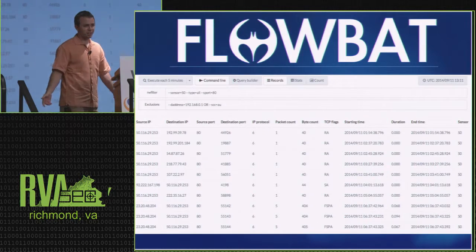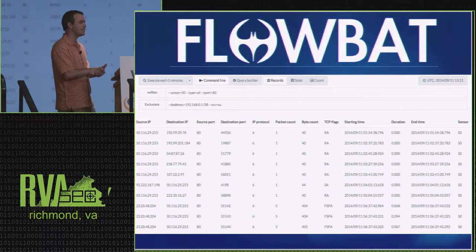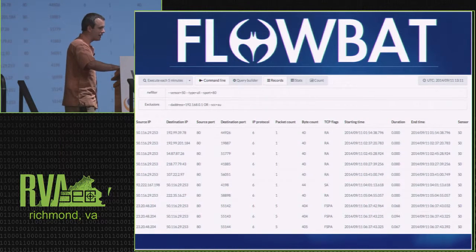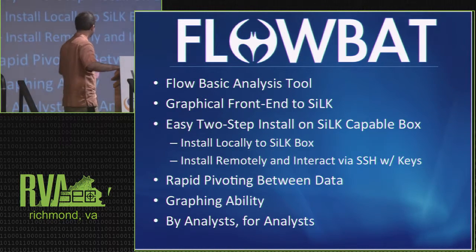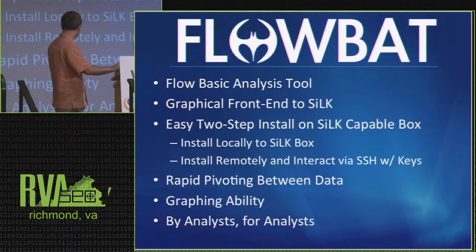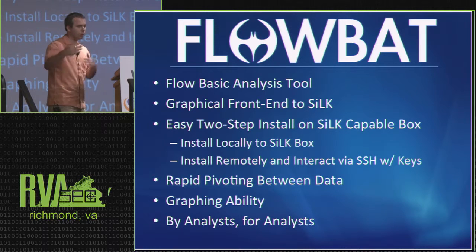Well, we have FlowBAT. You don't need the SiLK command line anymore, necessarily. You can use FlowBAT to parse through all that SiLK data. It's a graphical front end. It uses Node. We use the Meteor framework to set it up. You can install it locally or you can install it via SSH. We've basically tried to take any of the things in SiLK, take those out if they were kind of bad, deploy selections, and make it to where you can easily set these things up.